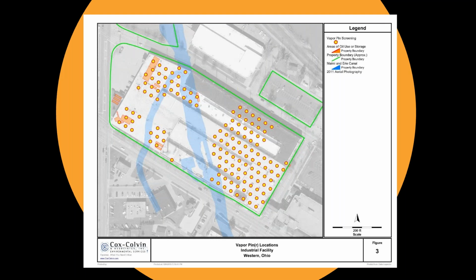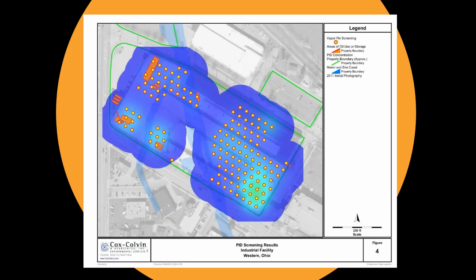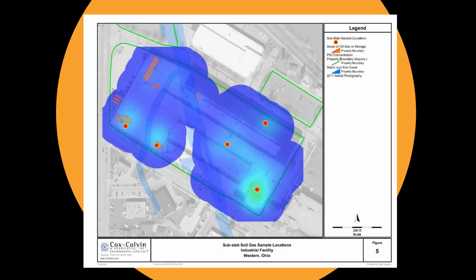And so their worry was that they weren't sure what was underneath the slab. So we looked at their petroleum uses and those kinds of things that were nearby, based on our Phase 1 data at the time. And we came up with an approach that would use about 90 vapor pins. And when we took the PID readings on those, we found there were about 5 areas of interest that showed a little bit hotter than most.